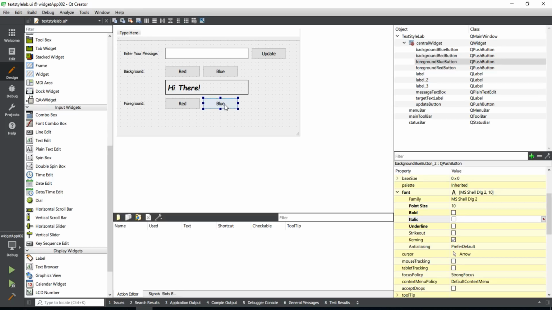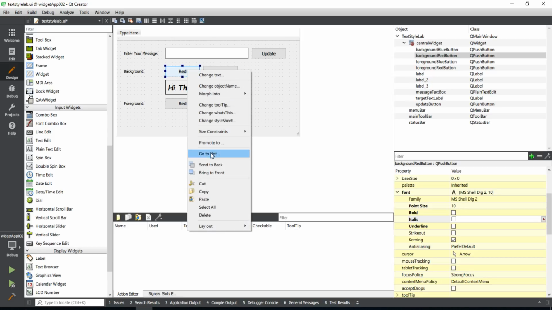Please do that as soon as you duplicate and create new elements, because after you write all the event handlers, if you change the names, the event handler function names are not going to be consistent with the element names. So it's crazy. I don't like it. So foreground red and blue, and background red and blue.